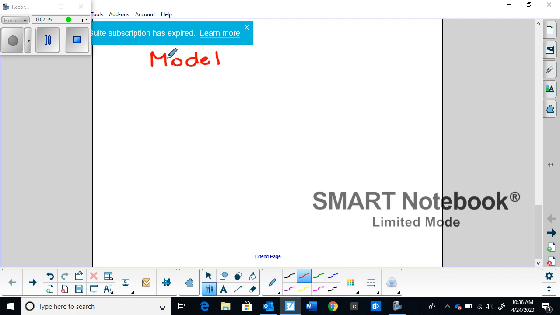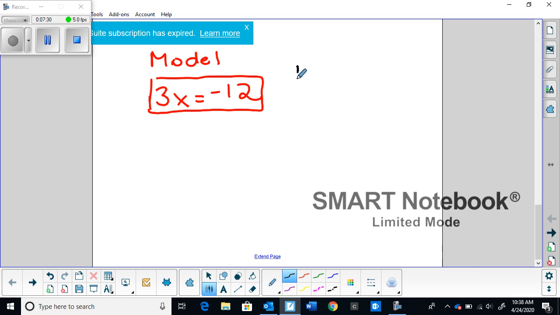Well, if we take a look at this, again, we get 3x equals negative 12. We're going to use our algebra tiles to represent this, okay? So this is our equation. Great. Okay, so we're going to use algebra tiles. So I'm going to say this, the longer thin ones. Oh boy, I'm going to actually use a shape because this is bad. My drawing is not impeccable, as you all remember, I'm sure.